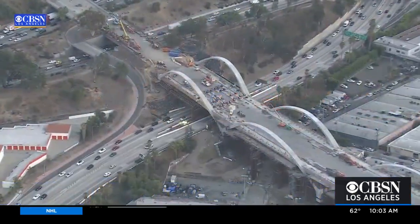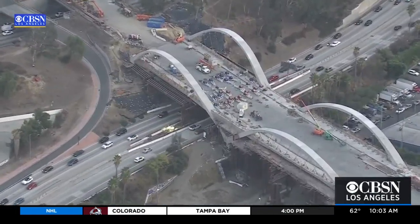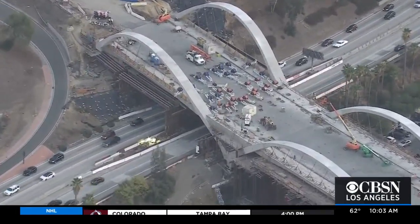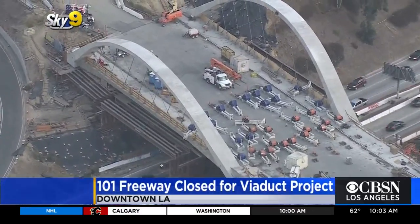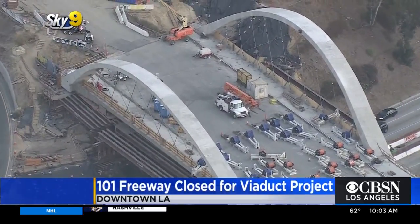And this is just half of the lowering project, right? You're just doing the southbound lanes this weekend. That's correct. In two weeks, we'll have to shut down the freeway again to lower all the beams on the north side. And it's so exciting to finally see the concrete underneath this — it's like unwrapping a present. We've been talking about it — it's a $588 million project, the largest one the city of Los Angeles has ever had when it comes to building a bridge.